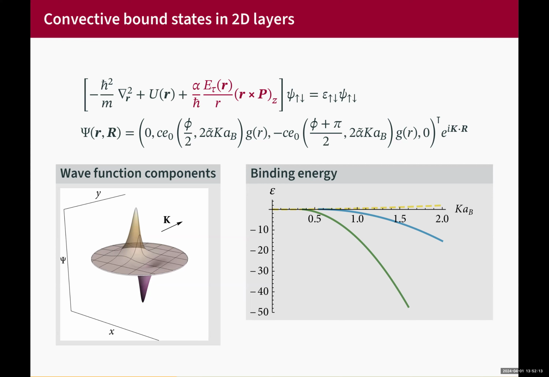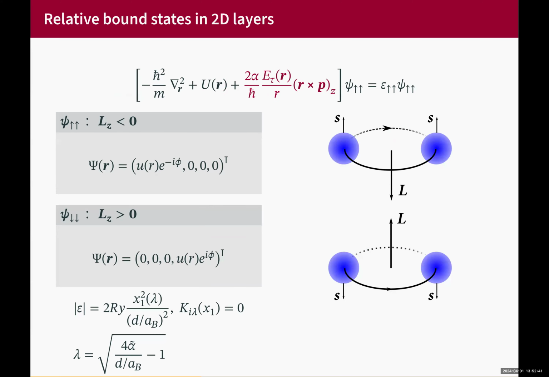So if you look for the energy of this bound electron pair, normally it would grow as the square of this momentum, but because of this pair spin-orbit interaction, at some point a bound electron pair appears, and the binding energy grows with the momentum of the center of mass. And the orbital structure is very interesting. It's anisotropic because there is a preferential direction now. But I will not dwell on this any longer, because I would like to discuss a more interesting type of electron motion, for what comes next.